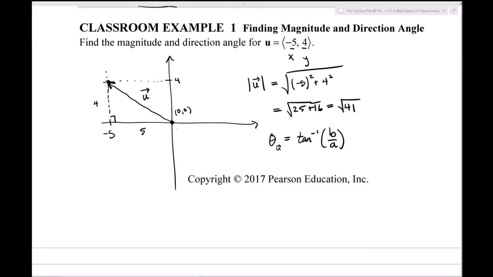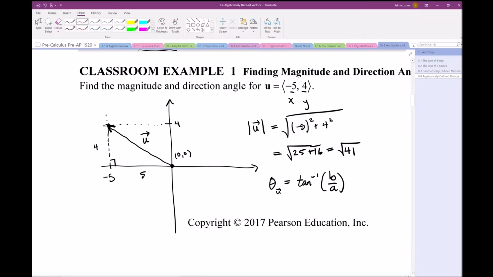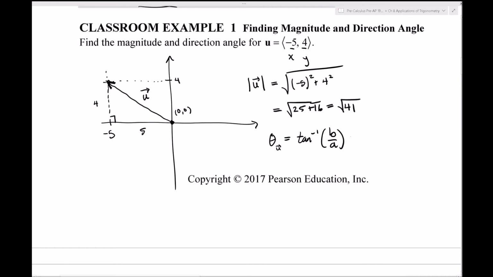So inverse tangent will only give you angles from negative pi over 2 to pi over 2. So if you use your calculator here, it's not really going to help much. Or it'll help, but it's not going to give us the final answer in one shot. So we'll still have to do some work. So I'm going to go ahead and go to my calculator. We're talking about inverse tangent of b divided by a. So b in this case is 4, a is negative 5. So remember, it's the vertical component divided by the horizontal component.